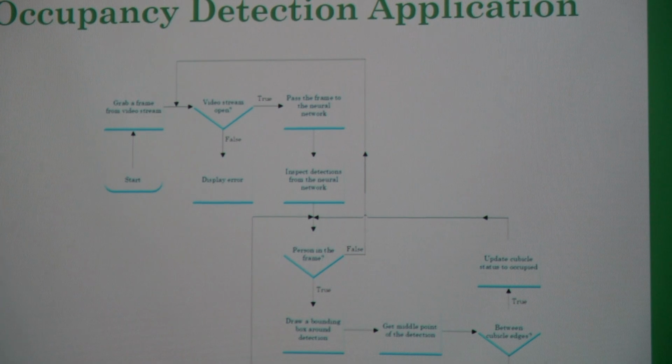There are two controls that we had to implement in this. If someone's just walking by a cubicle, we didn't want it to say somebody is occupying it, so somebody has to be detected in 10 frames in order for it to be occupied. And after somebody's already been sitting there, we didn't want it to say that they left right away, so we put in a 5-minute timer, so it's not unoccupied unless 5 minutes have passed.